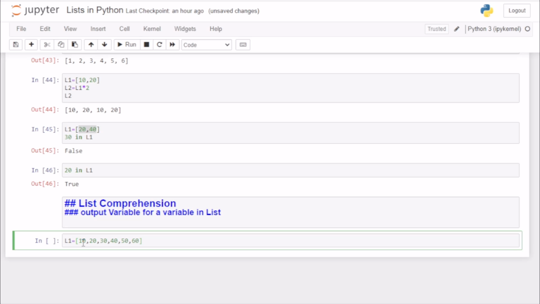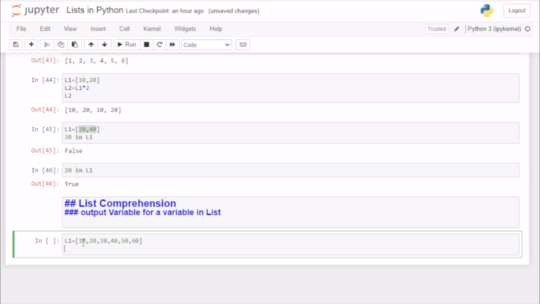Now we want another output list which is going to hold the summation with 5. Suppose I have L1 equals, now I have to perform the operation that every element of list 1 is added with the value 5.